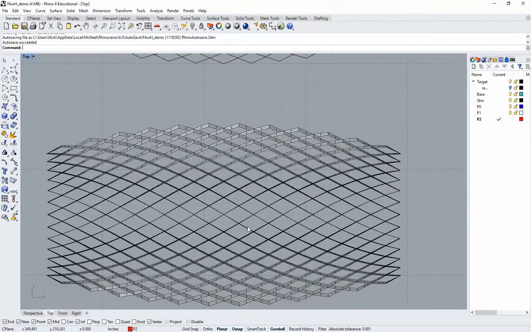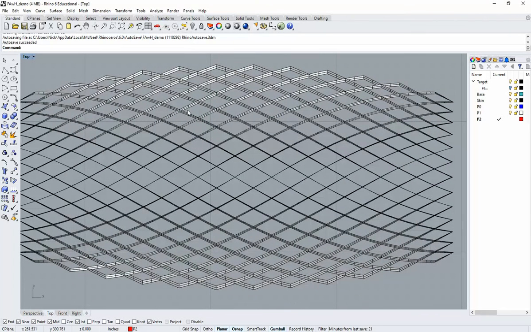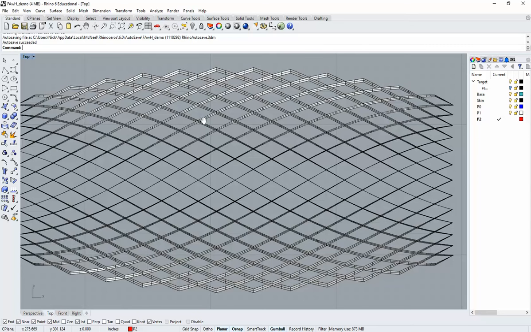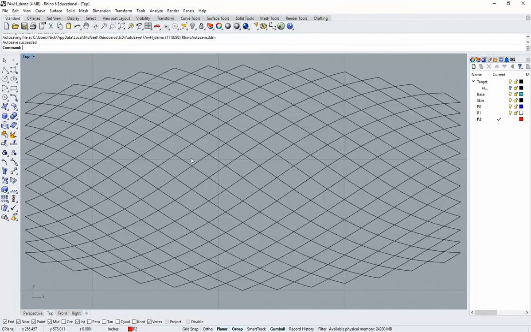So the first one was the Constraint Normal off, and what that did is it mapped the objects such that the parts maintained their original z direction, which is what the original normal direction was.